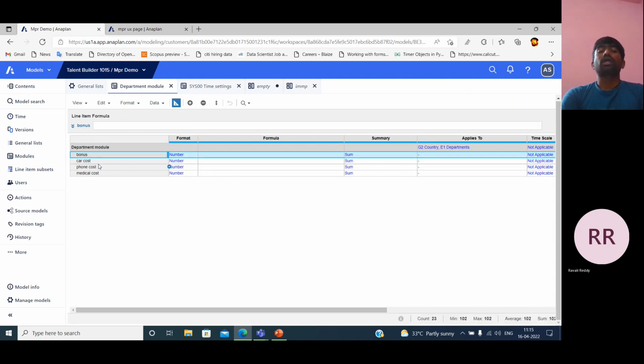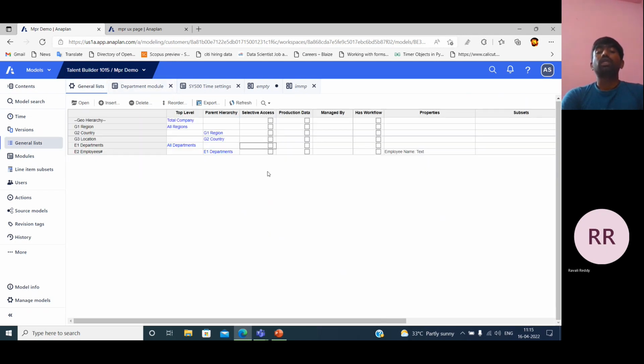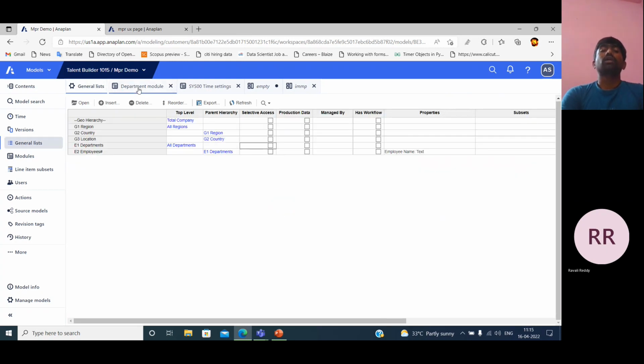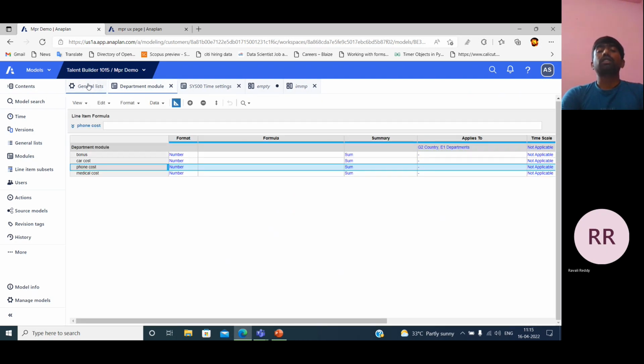We also give access to the line items. Selective access is given only to lists, not to modules. For modules we use dynamic cell access, which will be discussed in further lessons.